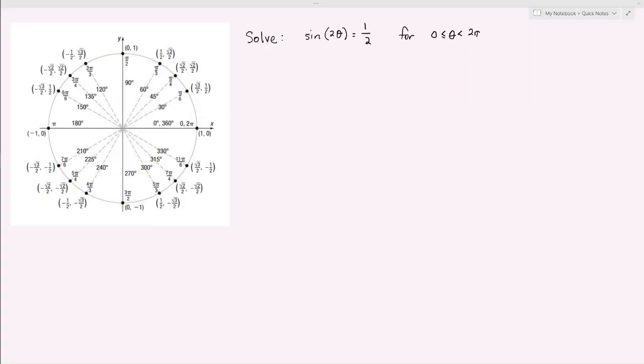Okay, for this next example, we're going to take a look at solving the sine of 2 theta equals 1/2. This is a little trickier because we're using a double angle. We call that a double angle because we're doubling it before we're asking for the solution. So we've got this modification on the inside, and what we can tell from this is that 2 times theta is equal to pi over 6, and another place where we have a half is going to be over here at 5 pi over 6.